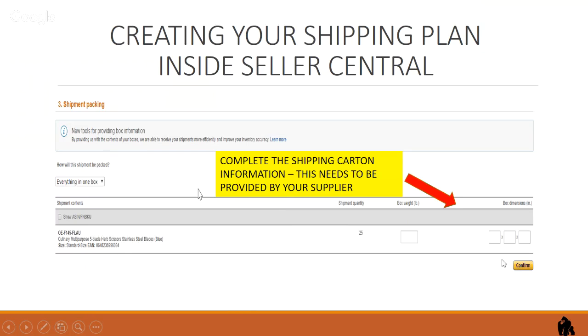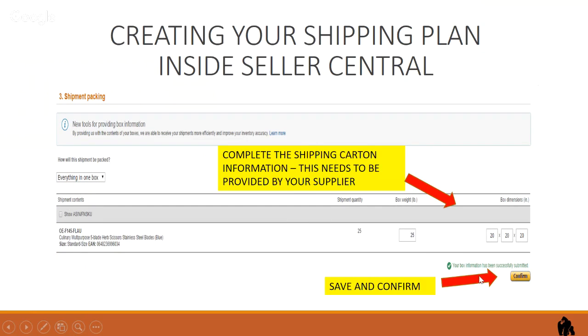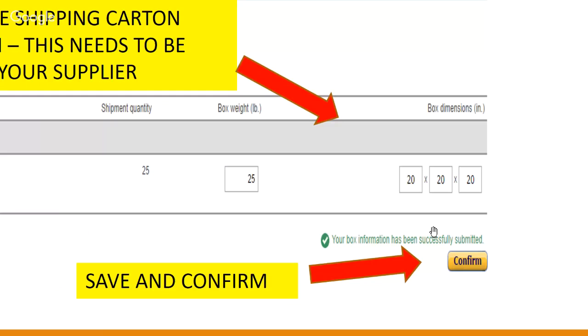So once you've got that, just confirm. And then the following screen will say, you know what, we've got your information here. It's successfully submitted. Excellent. Thank you very much. Obviously, I just made this up. And basically what they will be doing is cross-checking that as it comes through. So again, let me just zoom in there so you can see what the screen will look like. It won't actually change too much. You'll just have this little green tick here and it says your box information has been successfully submitted. Okay, once that is done, you then press confirm to move on to the next screen.